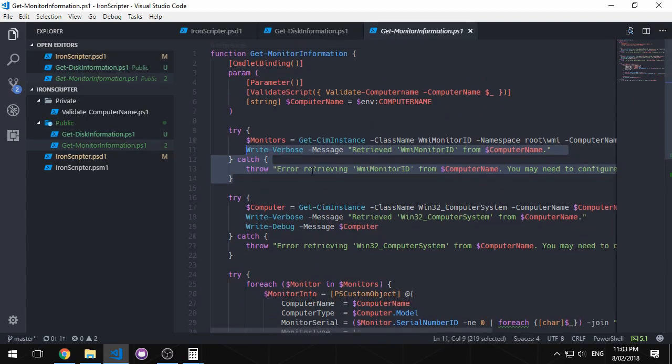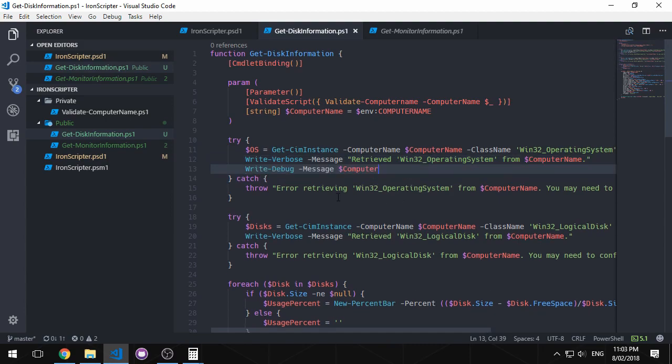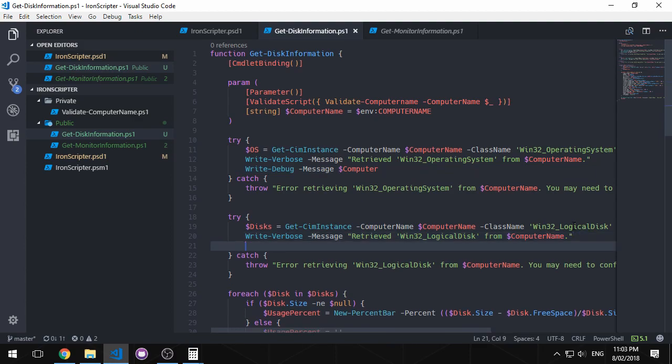So last time I wasn't able to write everything to the debug stream, but I'm willing to give it a go this time. Basically see if it works or not, and if it doesn't, we'll deal with it. So that's OS, that's disks.